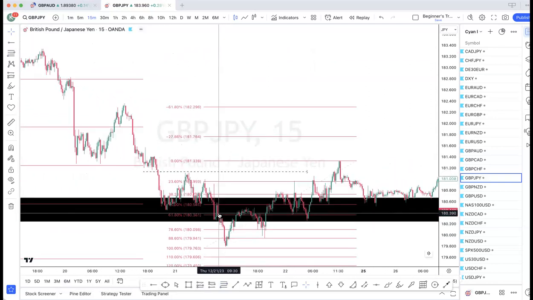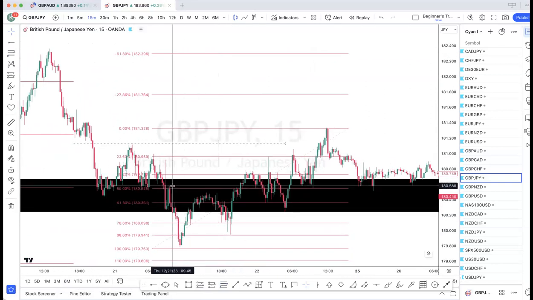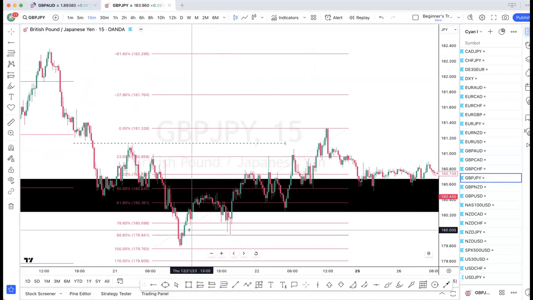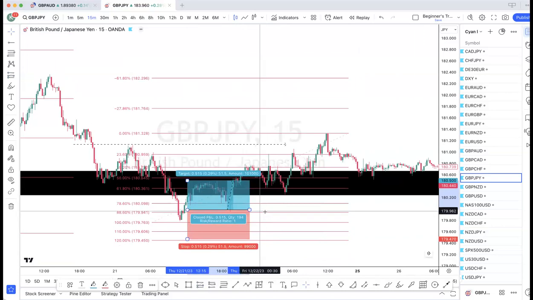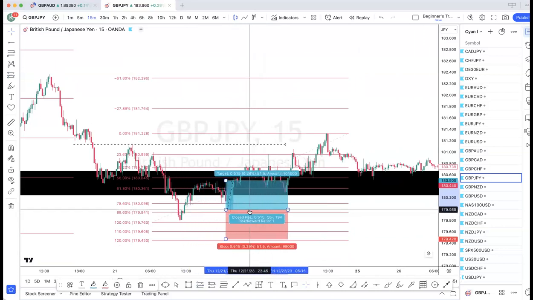Let me see. So you see that order block right there with the wick? It would have been right here. Okay, so it came back down to the wick. Go to the wick to the right. Right here. Yeah, but move your position tool, because you just covered up what I want to see. That wick, move it out.